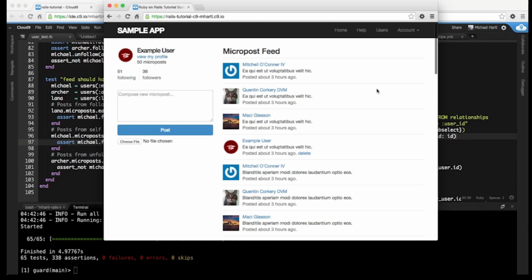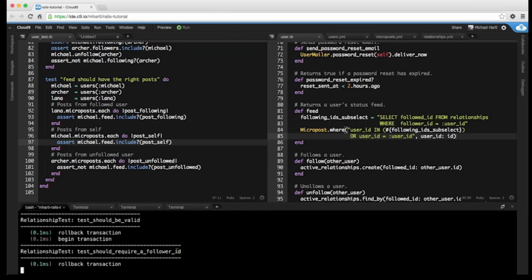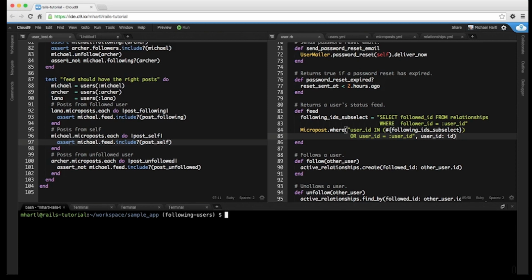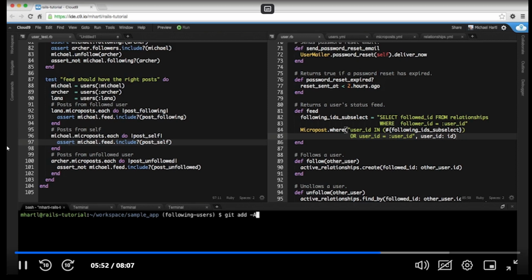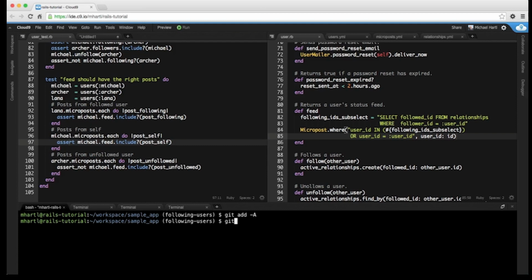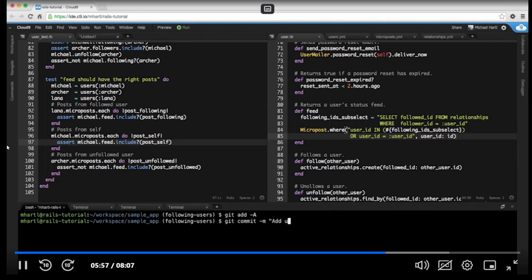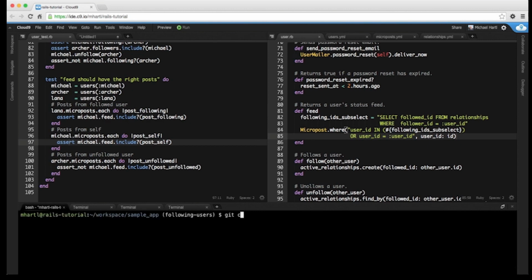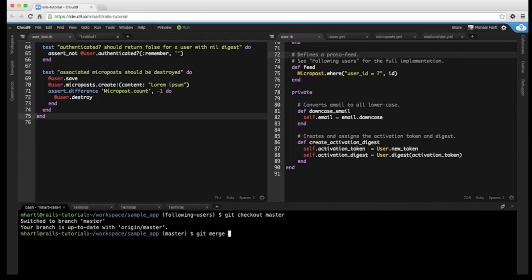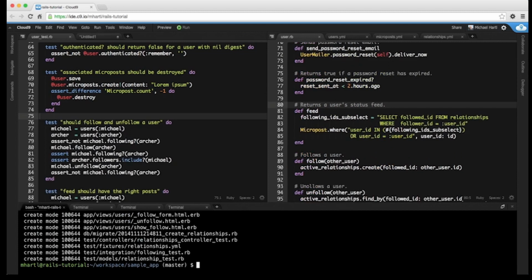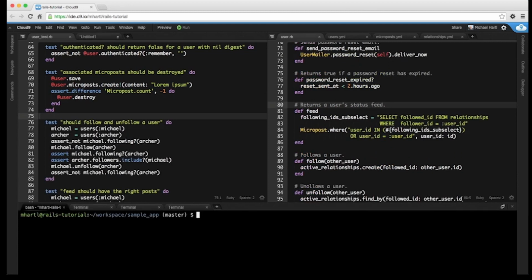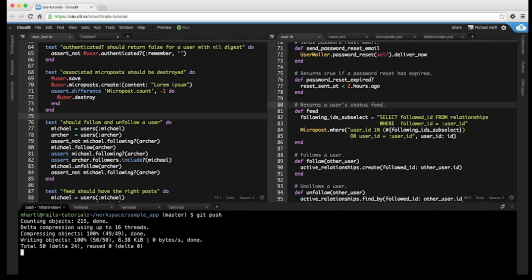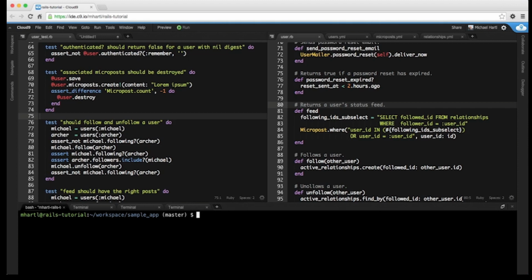So let's deploy this thing to production, see if it works. Now we can push up. And deploy.